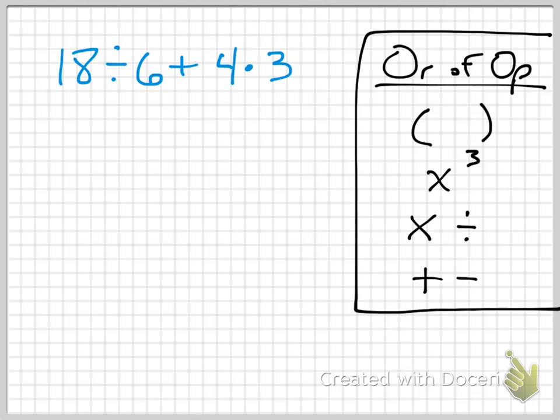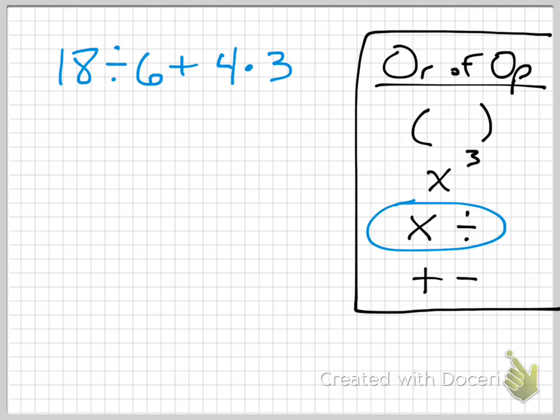Do you see any parentheses? No. Okay. Do you see any exponents? No. Okay. Do you see any multiply or divide? Yes. In fact, you see both. This is where, when you get to this step where you have multiplying and dividing, or really on any step, if there's more than one of that tier, here's tier 1, tier 2, tier 2, we have more than one multiply and divide. Which one do you do first?